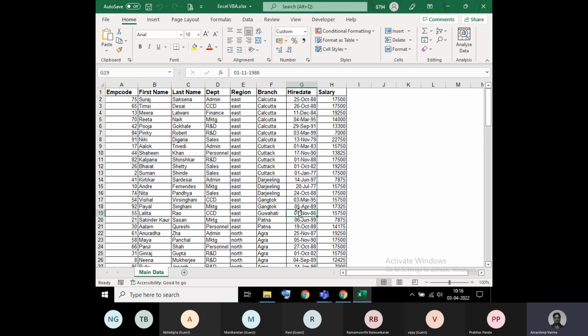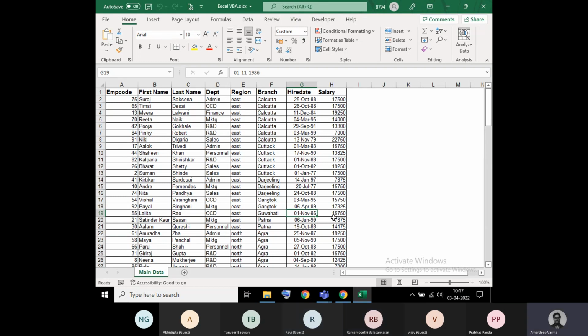Now, what is Excel? Excel is called a spreadsheet or a worksheet.